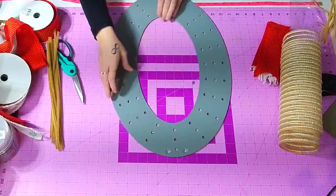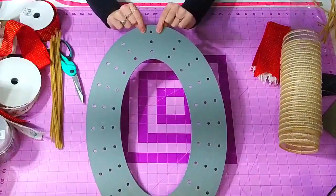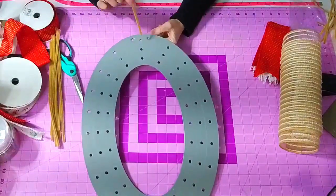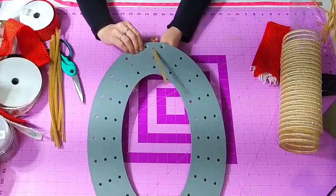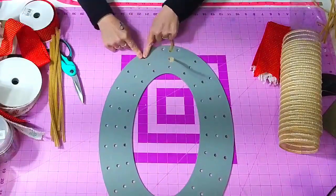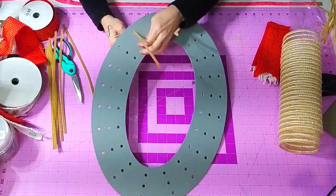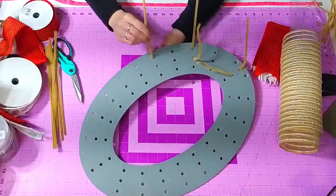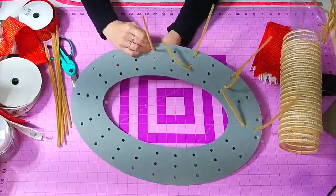Okay, so the first thing I'm going to start with is right at the top of the oval board. You'll see 2 holes, and then you'll see a number 1 and a number 2. This is where we're going to start. I am going to put a pipe cleaner right at the top hole, hole number 1, and then bring the bottom of it up through hole 1.5. We're going to skip a row, and this is why you only need 10, because we're not using every single hole. We're going to skip a row and do 1 to 1.5, skip a row, holes 1 to 1.5, all the way around, which is going to use the 10 pipe cleaners that we pulled out.